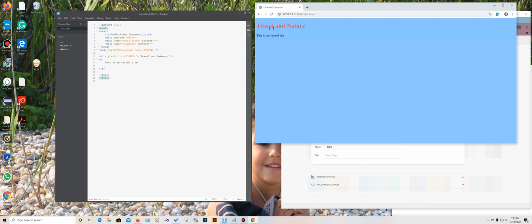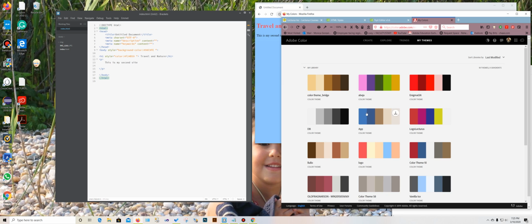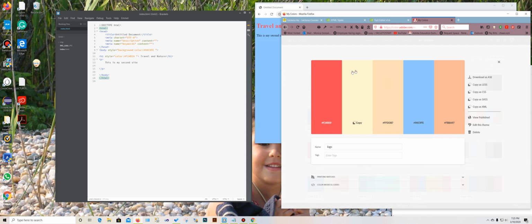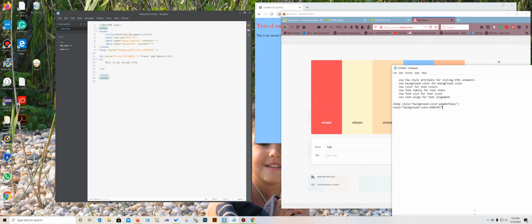So here I'm playing around with these colors because I want to have fun. So I change it to a little red, right? And that's my header now, changed from this color to this color. All right, very good.